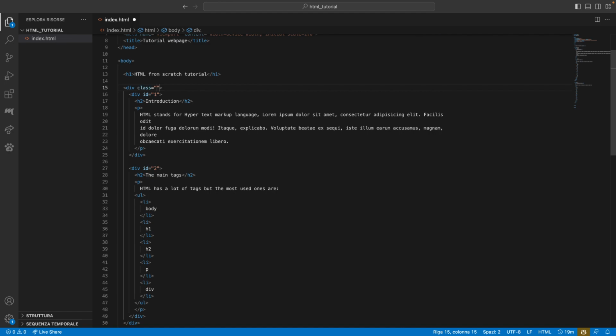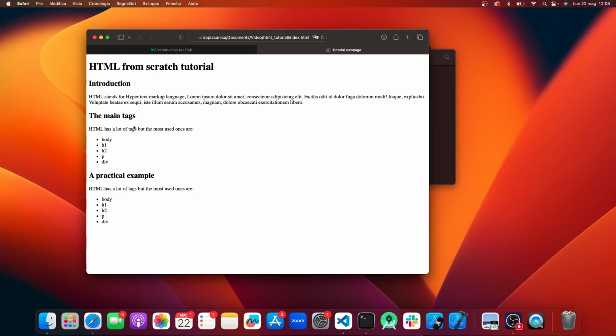We're gonna achieve styling probably through class names a lot in the next videos when talking about CSS. But let's assume I pass a class to this div and I call it row. Of course, we need to specify what row is. So we'll need to create a file where we say to the browser what row actually is in terms of styling. But basically, it allows you to put stuff in a row if you create the specific class that does that for you. And what will change here in the div usage is that the content of div 1 and div 2, the two chapters, will be next to each other.